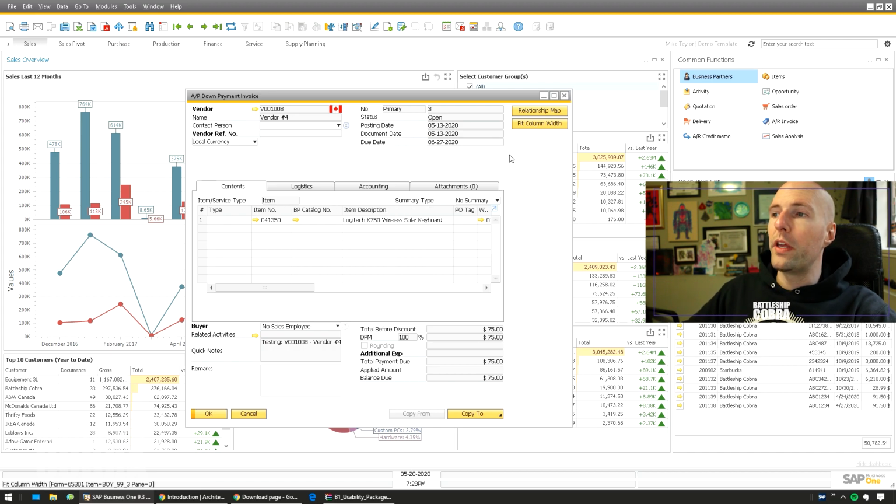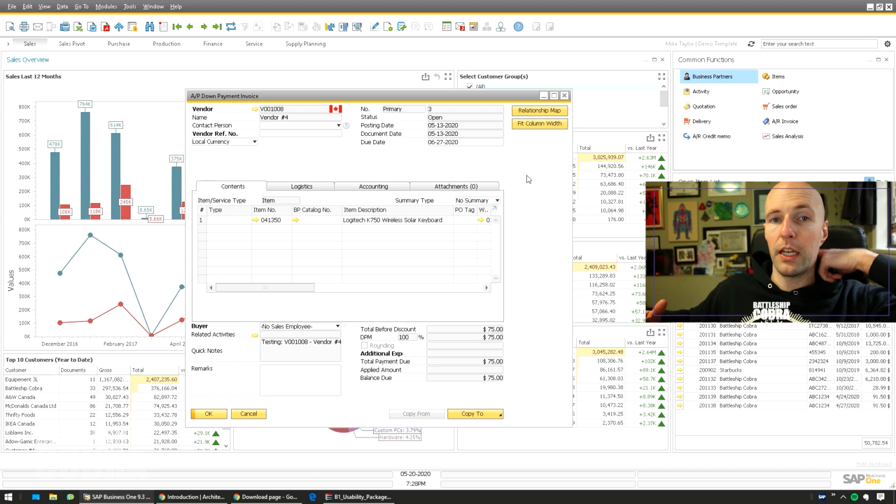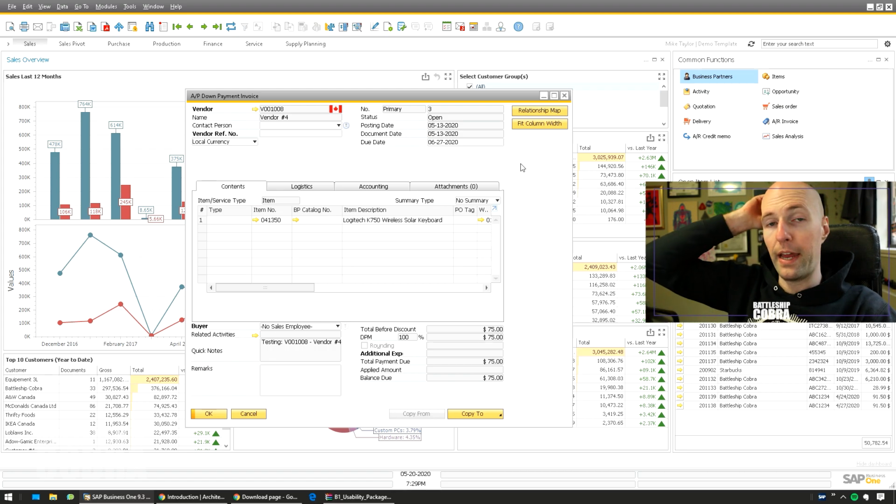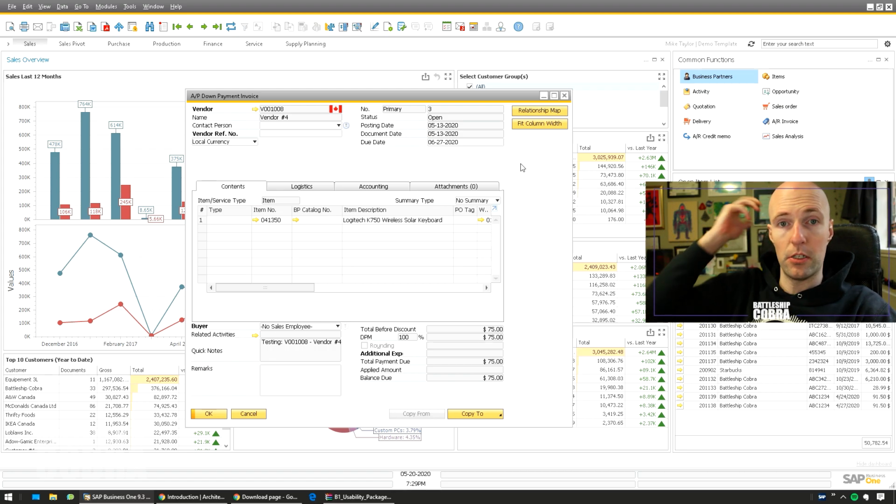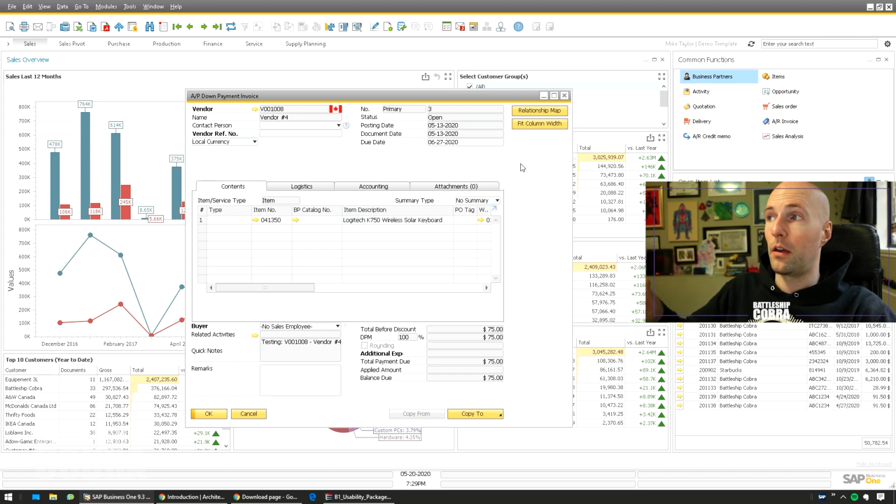And then fit column width. So you're going to see that it fits. Say you had all these things and they're all overlapping and you're kind of annoyed. You could just click fit column width and it just fixes everything. It's a nice little thing that's just very simple to do. And again, in a few minutes you've added this. You will have to add it for each document, but the documents that are used a lot would really benefit from this.